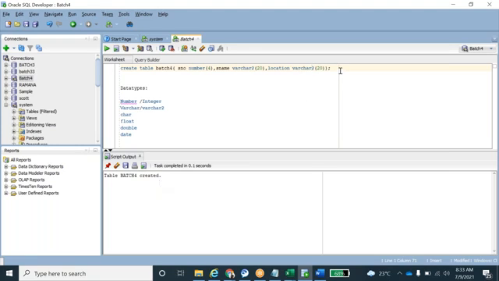Now I want to see the backend structure for this batch4. Somebody has created this table and I don't know what columns are there or what the backend structure is. Then you have to use DESC batch4.